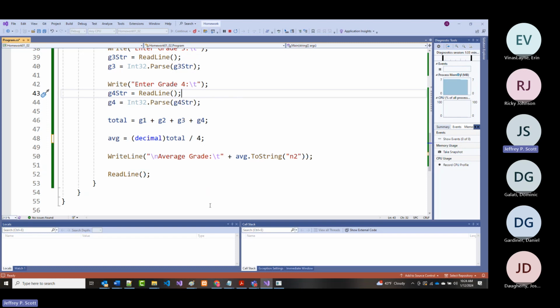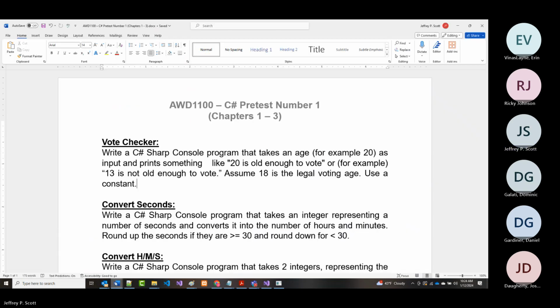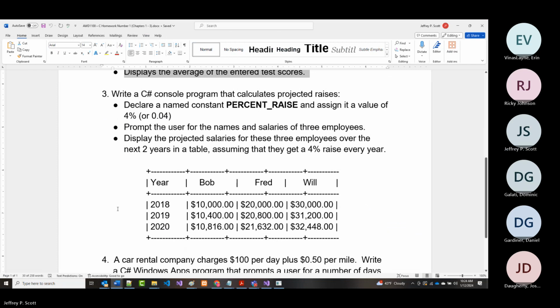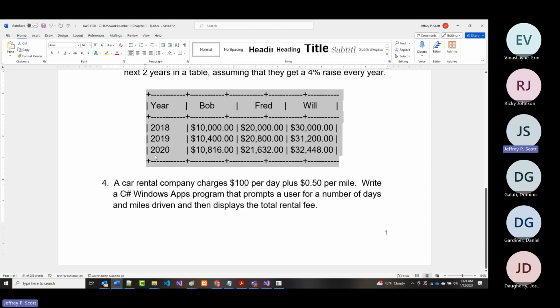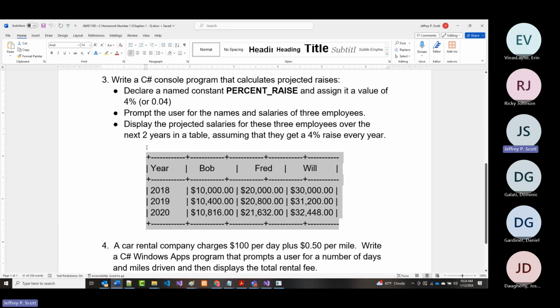All right. Now, what's left on here, we're taking a break, but what's left are these two. I will tell you, I'm not going to make it pretty like this. Mine's not going to look nearly as nice, but it'll still work. So we're going to write this console program when we come back, then this rental program. And then I will talk to you about the problems that are on the pretest, and that'll be it for today. It's just about 10:25. Let's take 10 and come back, please, at 10:35.